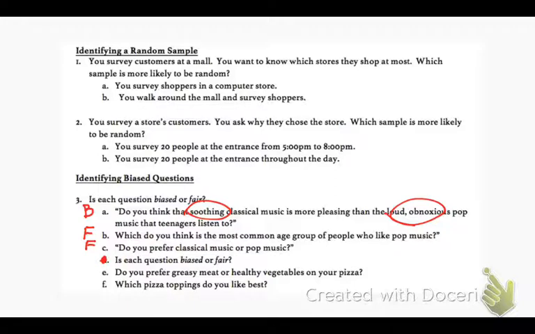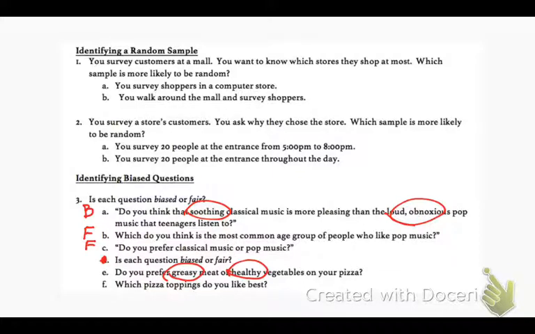All right, so this should be another set of questions. So, do you prefer greasy meat or healthy vegetables on your pizza? Is definitely the biased question because they're, again, using those descriptor words. Greasy meat, I don't really care if it's greasy. I still want pepperoni on my pizza. I know that vegetables are healthy for me, but if I'm eating pizza, does it really matter if there's healthy vegetables on the pizza? Probably not.